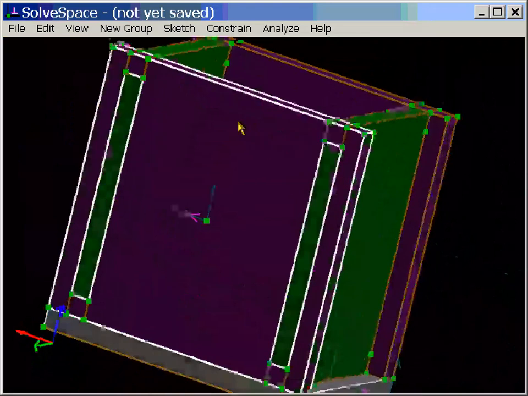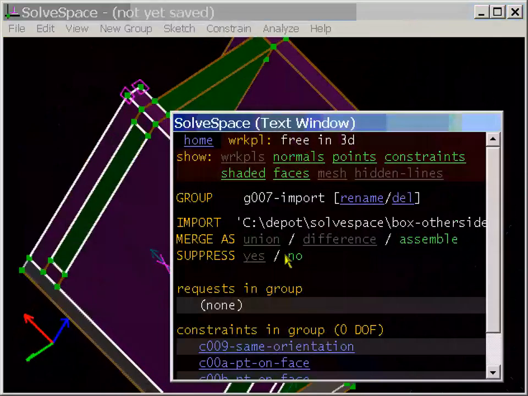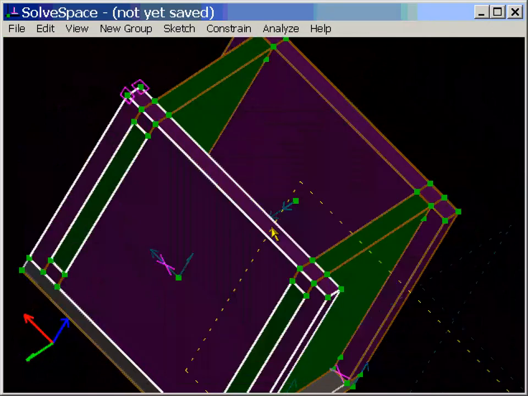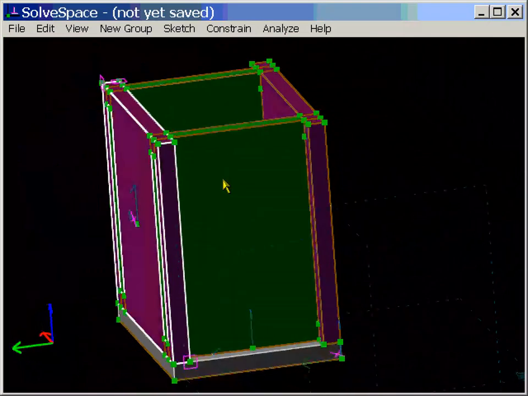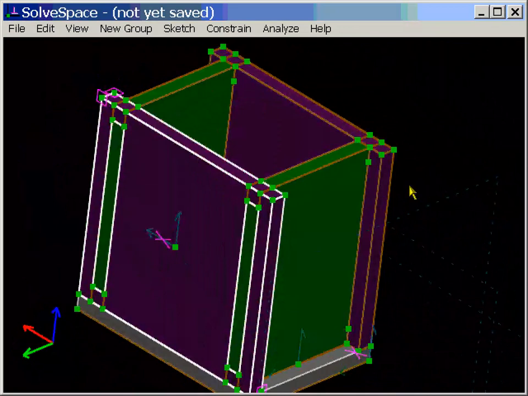And now if I look around, it seems okay. And if I make it merge as assemble, we do not get an error. So notice here that I needed 3 point-on-face constraints to do the job of 1 point-coincident constraint. So a point-on-face constraint restricts 1 degree of freedom.